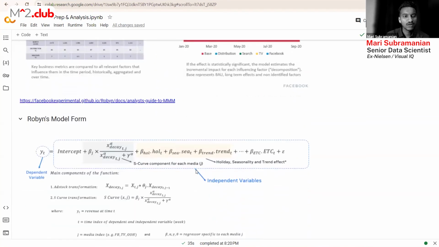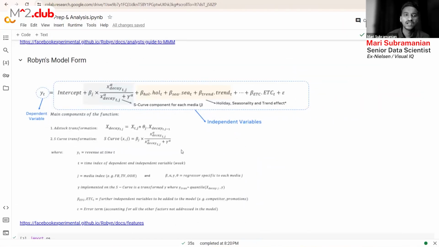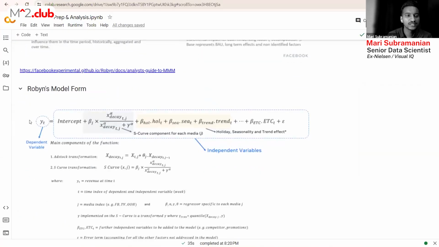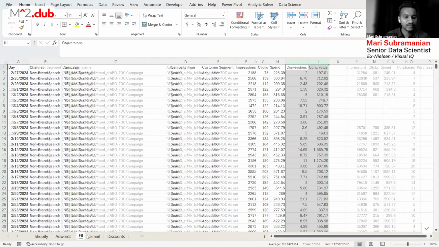Especially in Robyn, it uses an additive model. It assumes there is no interaction between the media components. In this equation, we saw that there are three components, right? One is a sales component, then a set of media variables, which are the marketing variables, and then non-marketing activities, probably like seasonality, trend, or even other macro factors. These numbers actually help us get a sense of what we are looking at.